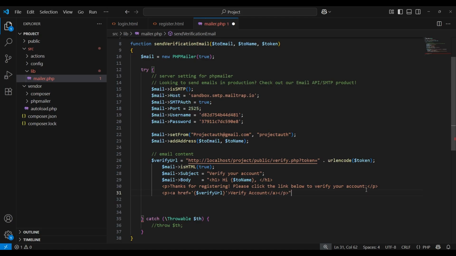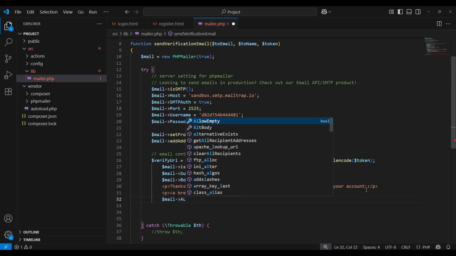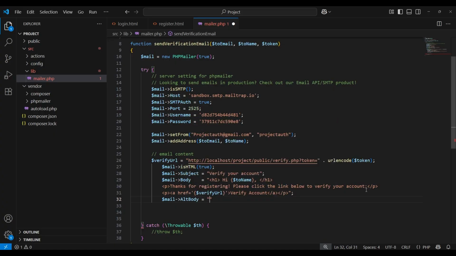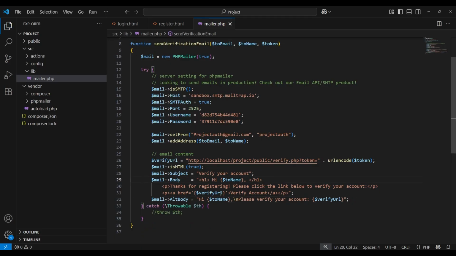So using this link, we can verify our user. In the alt body, we will also pass the name and the message, please verify your account with verify link. Alright, so for the email format, we are done.